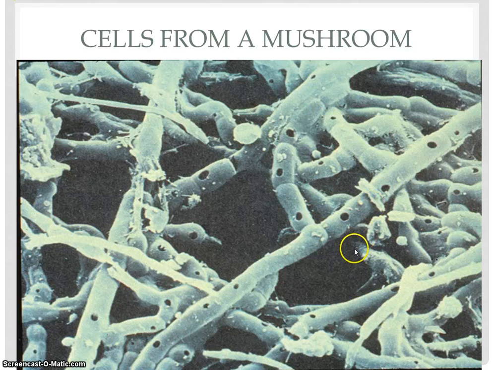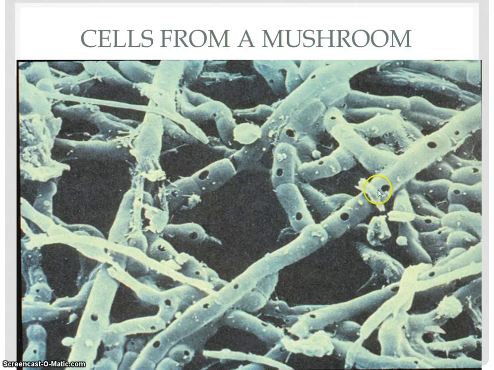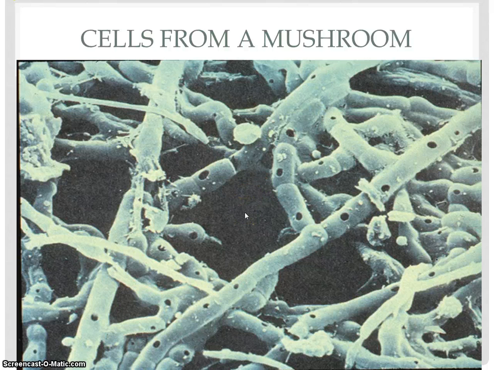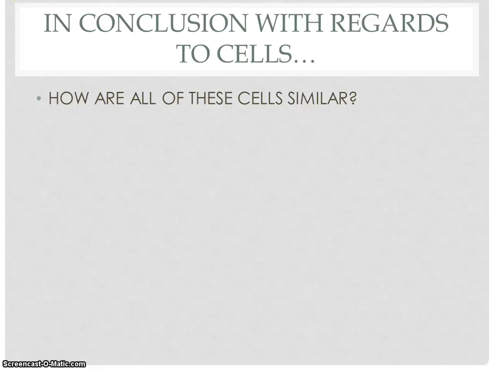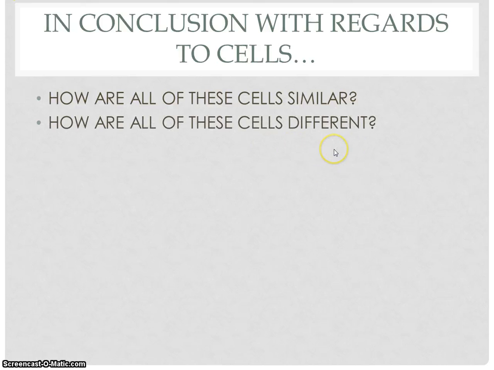I end with an electron microscope image of cells called hyphae — these are individual cells from a mushroom. You can see they are boxy as well, with what look like little holes in them, forming chains. So bottom line, if we looked at that quick survey of cell diversity, we can see there are a lot of ways those cells are similar. On your note sheets, jot down some notes: what did they all have in common? They came from single-celled organisms, multi-celled organisms, from plants, animals, mushrooms, and things that aren't even plants and animals — yet they all had some similarities. And conversely, they all had differences. What was unique to each one of those cells?